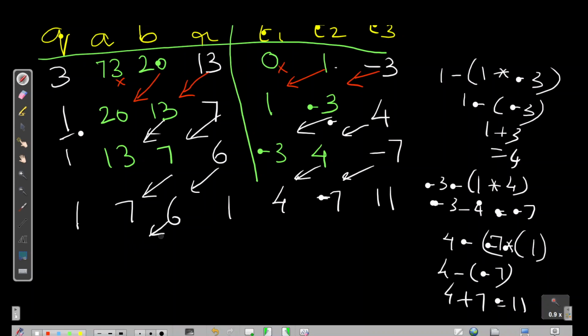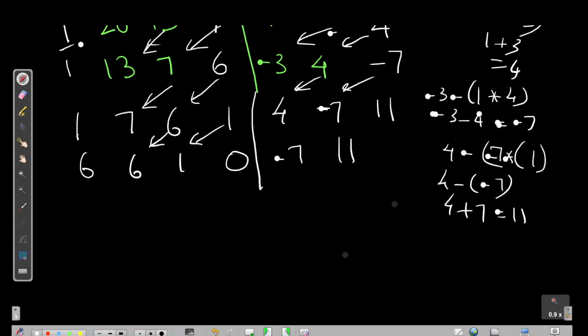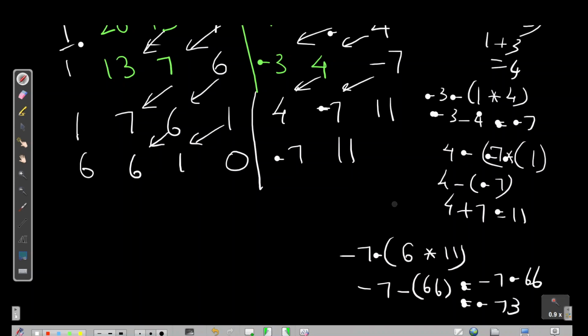Again make a shift: 6, 1, minus 7, and then 11. Now perform this: 6 divided by 1 is 6 quotient and remainder R is 0. So it is a perfect division here. For T3, T1 minus Q into T2. T1 is minus 7, Q is 6, and T2 is 11. So minus 7 minus 66 will give me minus 73. So here my value becomes minus 73.